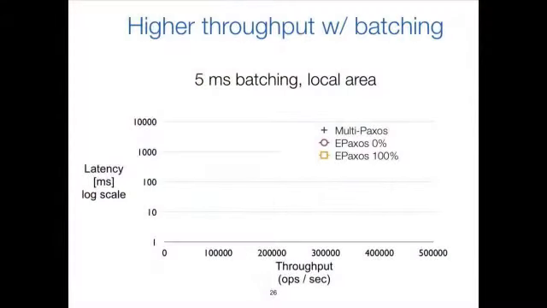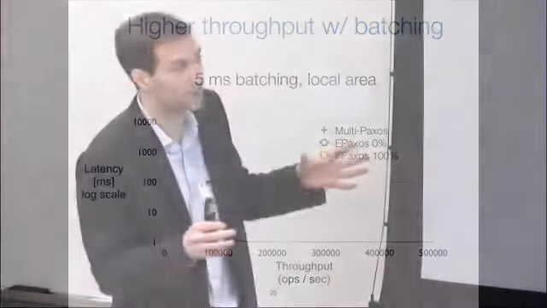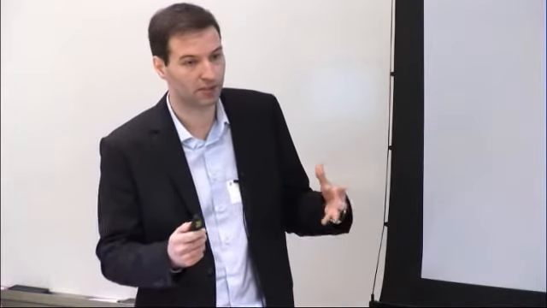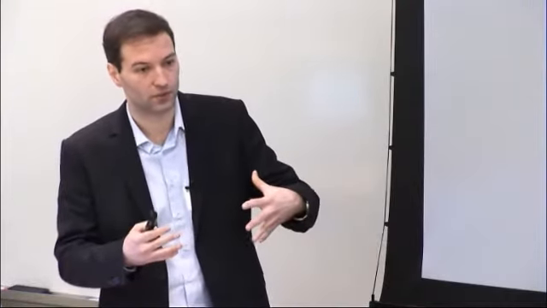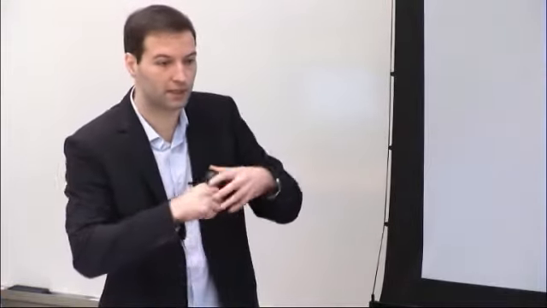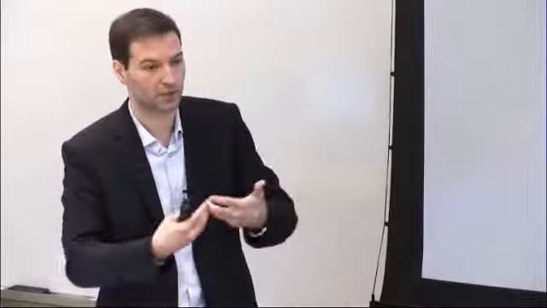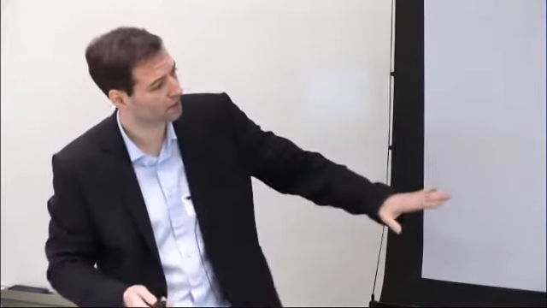Okay, so now the intuition of batching. Batching is an approach that we commonly use to increase throughput, and you might have the intuition that multi-Paxos might do better with batching because it has more of a chance to use larger batches, right? The multi-Paxos leader receives all the commands. It can just commit all these commands in one batch in one round of Paxos, whereas in EPaxos we get the same number of commands distributed across multiple replicas, so there are going to be more batches for the same number of commands. This is a latency versus throughput graph.